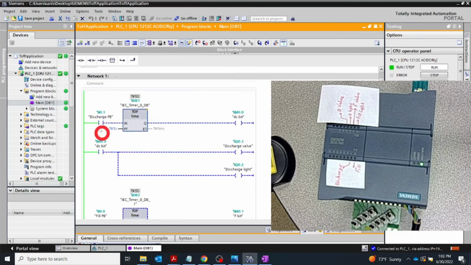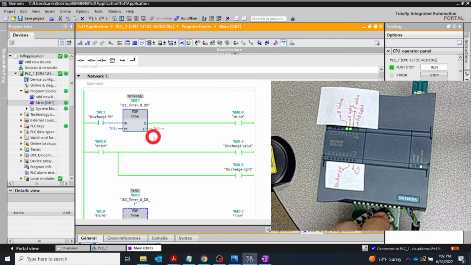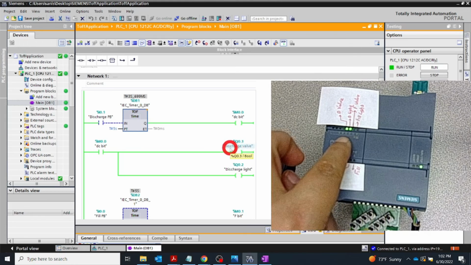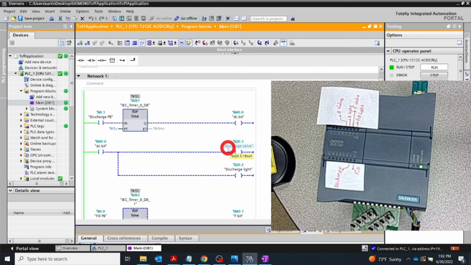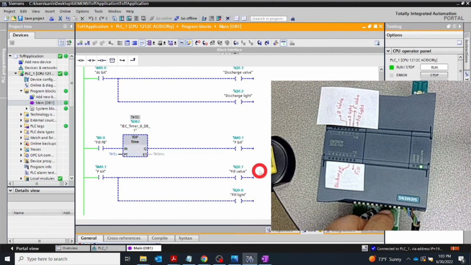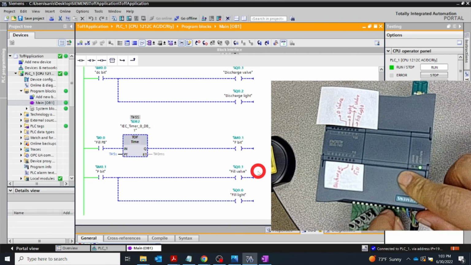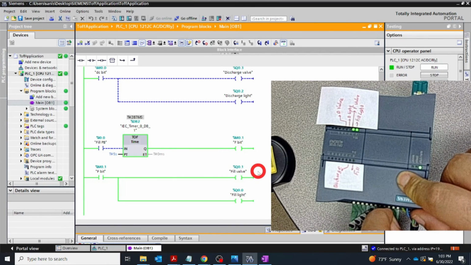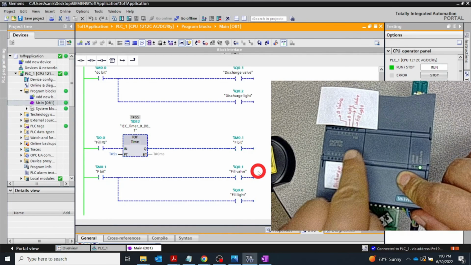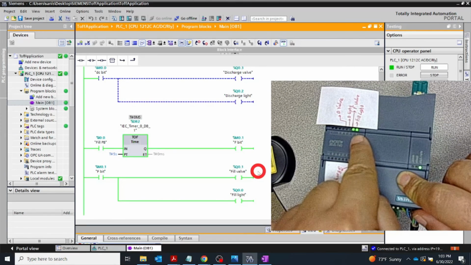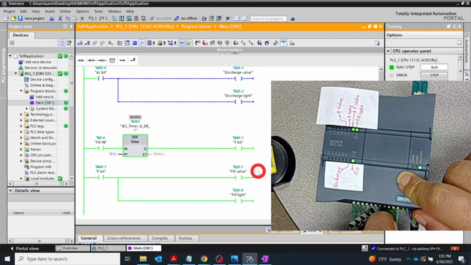Now we do the same thing with the second, the discharge push button, which is on input 1. Now it is off. If I turn that on, both are on. See, these two are on. How long should they be on? Just for 5 seconds. So I repeat both again. Back here, start with the fill. It should be on for 5 seconds, then both should be off. That's off, that's right. See, I turn it on, it is here for 5 seconds, then it will be off.